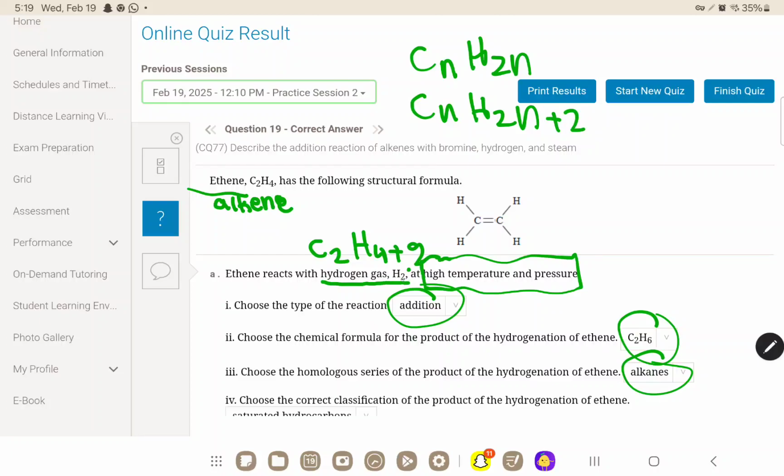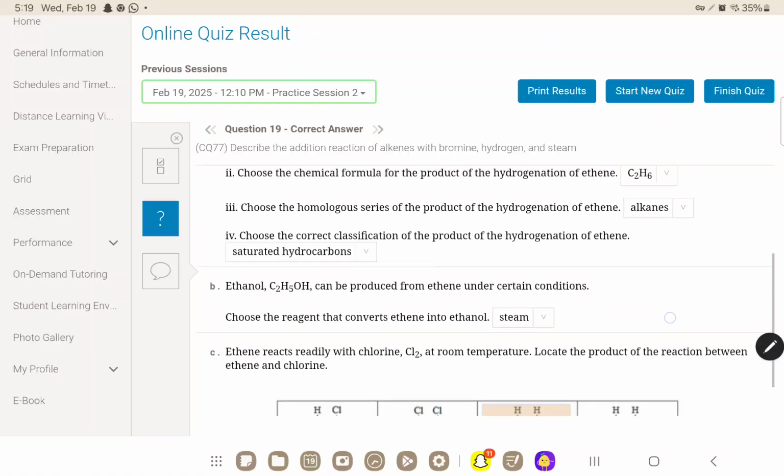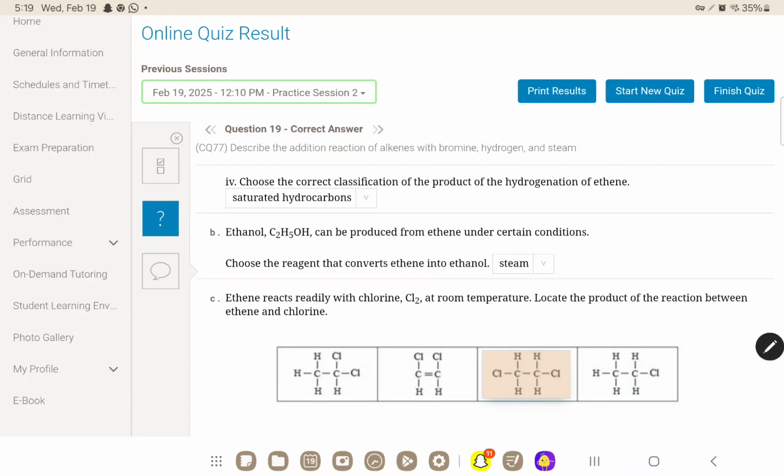So whenever you add 2 to an alkene, what's the difference between the alkene and the alkane? Nothing. They both become alkanes. Now, didn't we say alkenes are unsaturated because they have a double bond? When you add hydrogen, it becomes saturated because now you have an alkane, right? So it becomes a saturated hydrocarbon. You're going to ask, oh, but how's it saturated? What happened to the double bond?